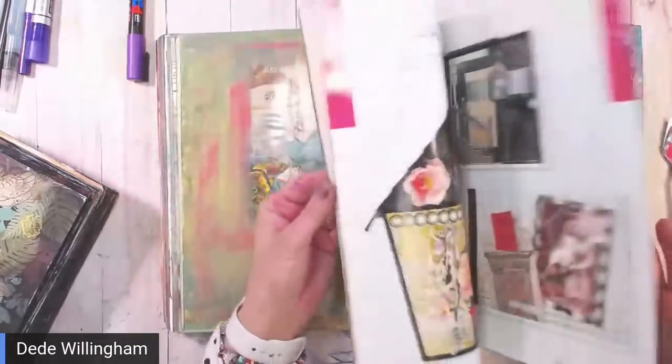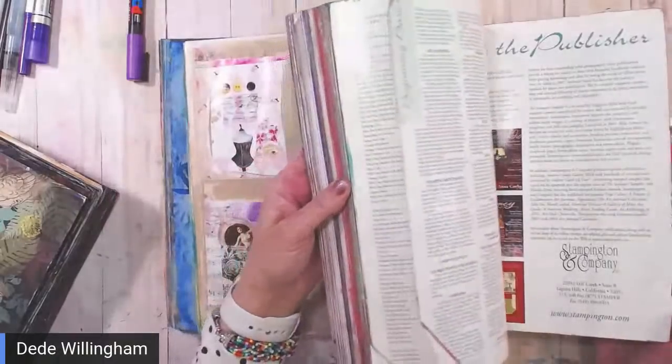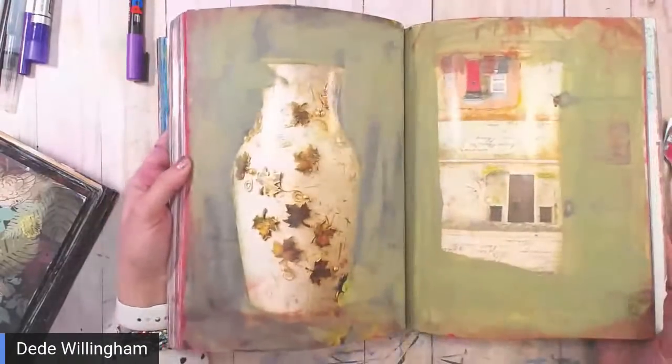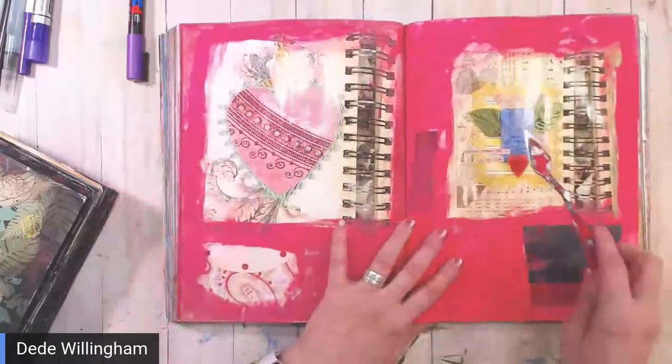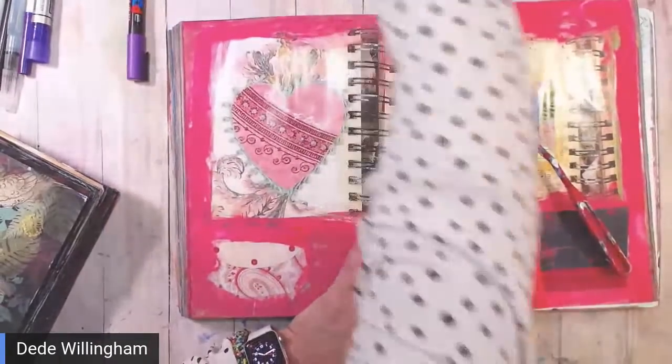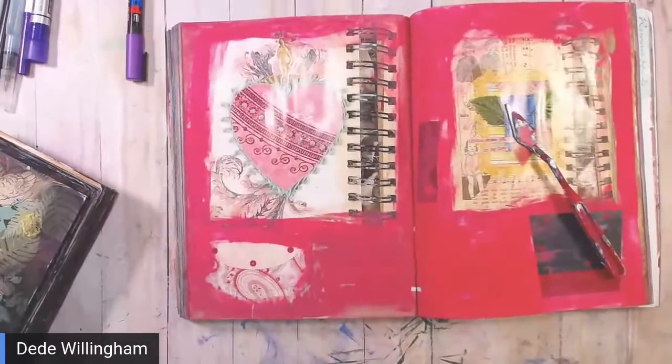So you can see every page has all these different colors on them. Some are smoother, some are more textured. So you can just do so much with it. And then after you've done this part, you can go back in again with more. Let's just say we have this background here. Let me get a tray here.